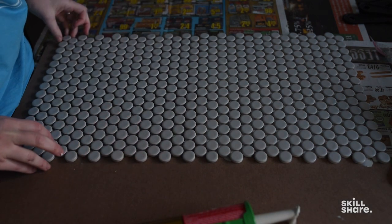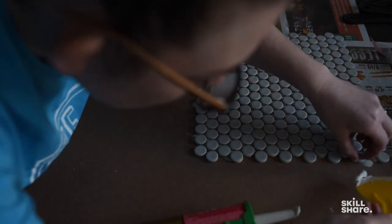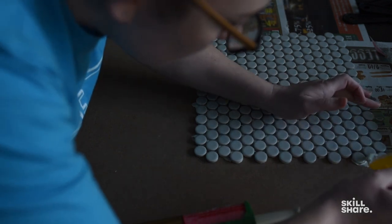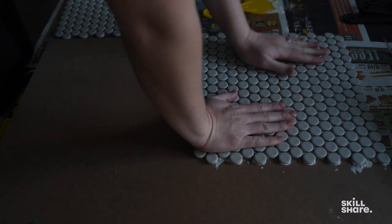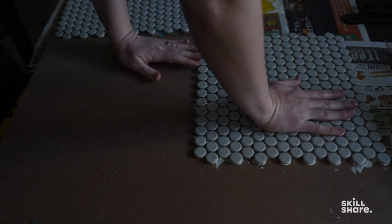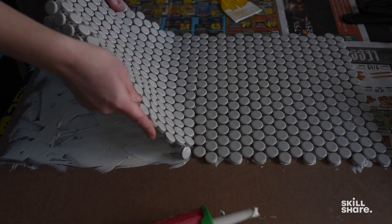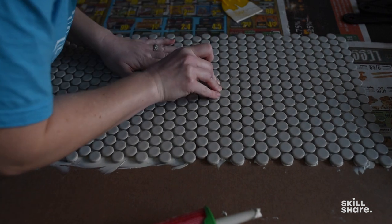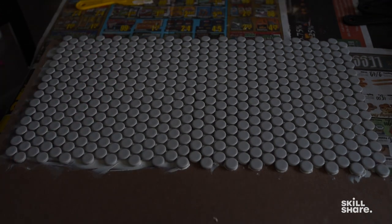Before I press my first tile down, I like to set my second one in place just to make sure I'm not gluing it at a diagonal. Once I'm happy with that, I apply a last-minute bit of glue to most of the edge tiles to make sure they're in securely, then apply even consistent pressure to the whole piece so it's nice and flat. When I do my second piece, I make sure the line in the center is not too thick or too thin — I don't want the tiles to touch, but I don't want them too far apart either. I want it to look like one continuous piece, and once I like where it's at I press it down.